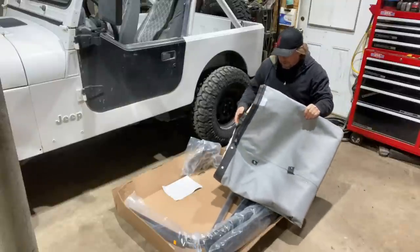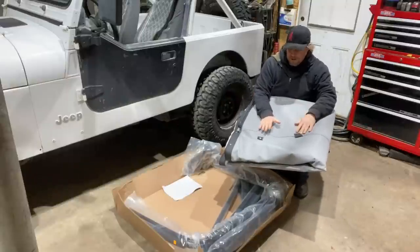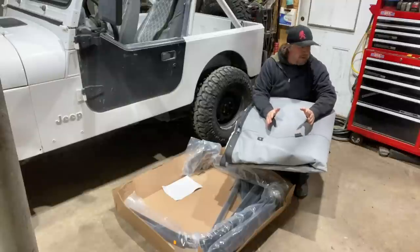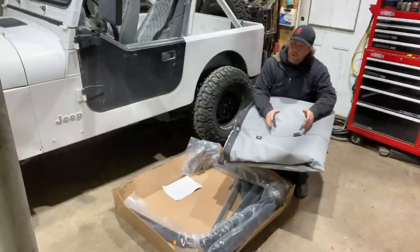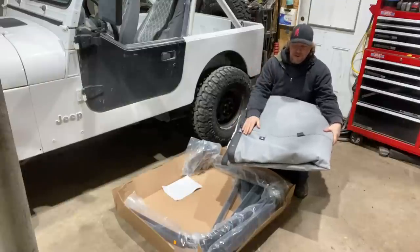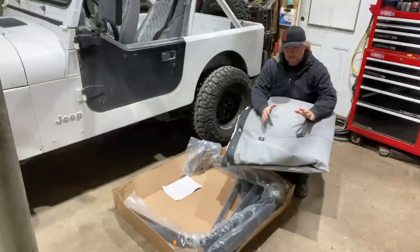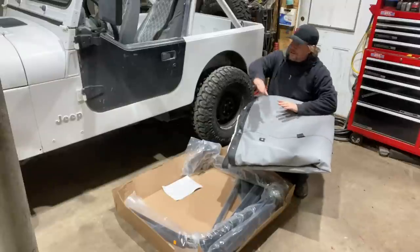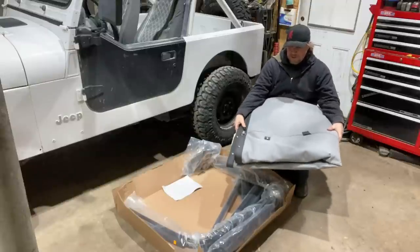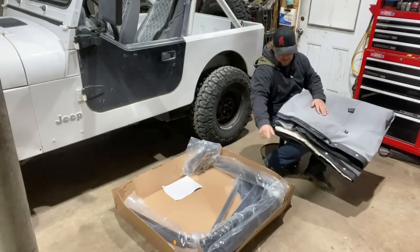Now the trick to the soft top is you want to install it when it's warm. The shop is not cold, but it's not warm. So I'm going to take this section out of the box and take it into my office where the dogs are hanging out and let it get warmed up. Once it's warm, it's a little bit more easily pliable. It's easier to make it stretch into the corners to get it all tight. So this is going into the office to get warmed up, and then we'll come back and we'll start installing all of this bracketry.